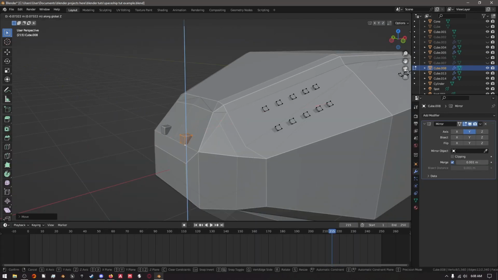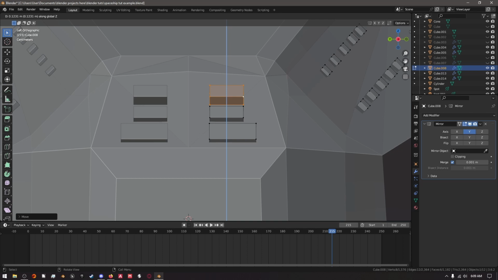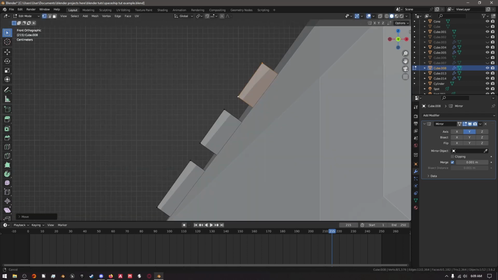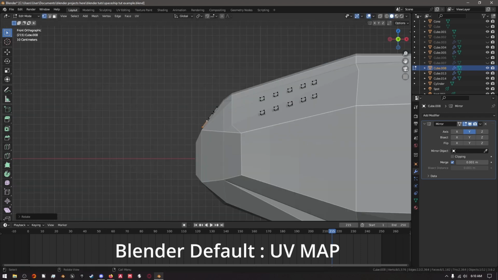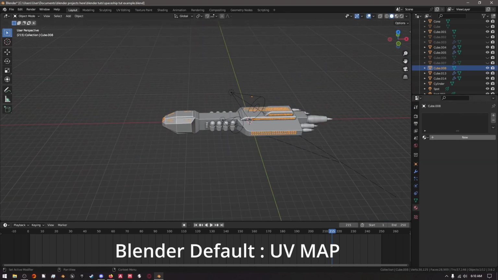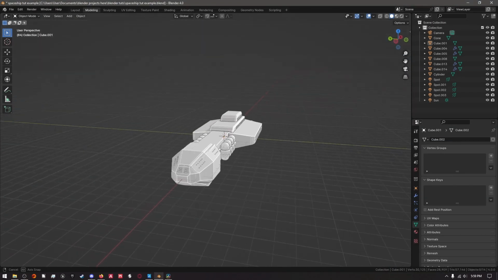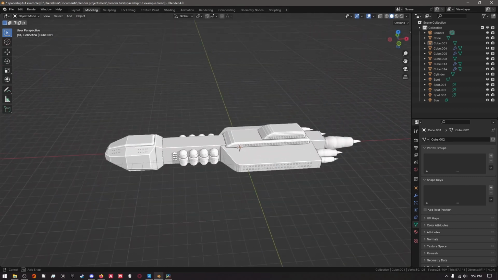Alright, so first part of the texturing process. We need to UV unwrap our model. All the different objects that make up our model will need their own separate UV maps. And you can name them what you want. Blender defaults to UV map, which is fine for our model today, and that's what I'm going to leave it as. Before you unwrap your model though, there's a couple things we need to do first.